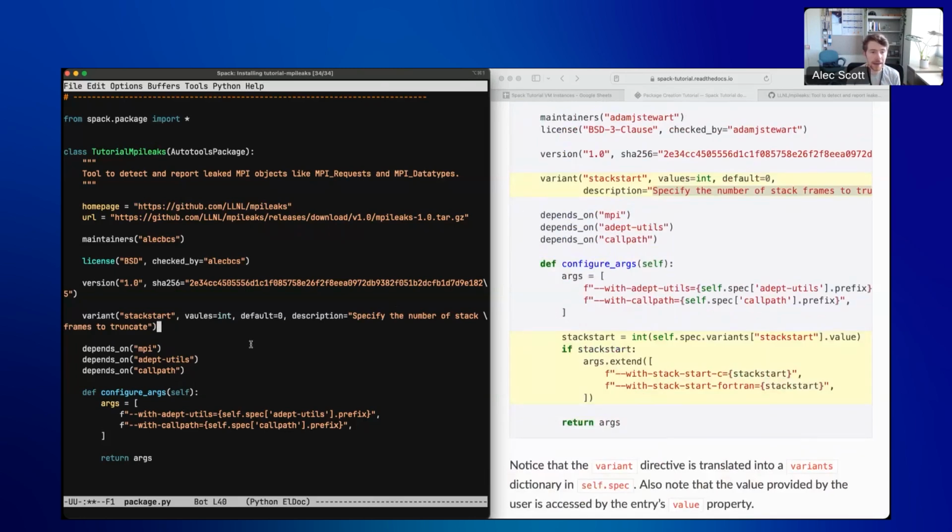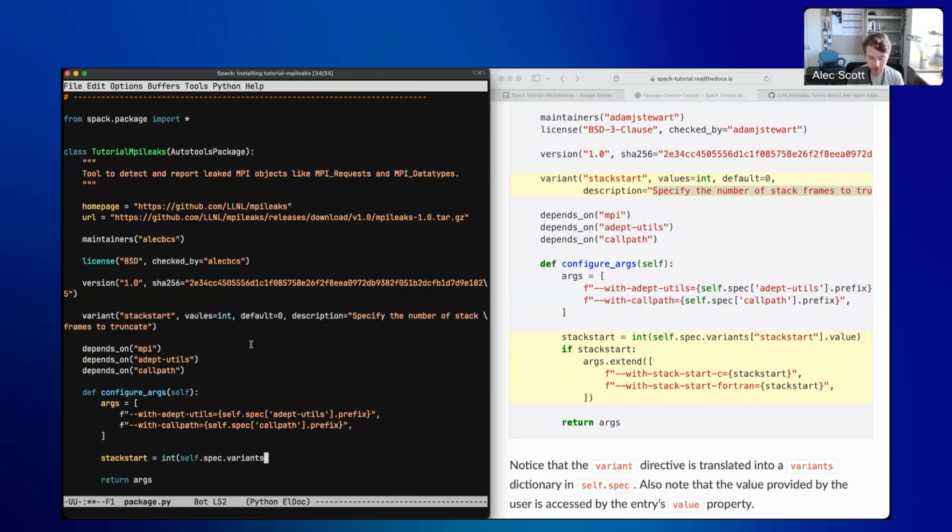So let's go ahead and add in a couple of sections here. So inside of our configure arguments, when someone defines stack-start, here we'll grab the value for stack-start. It's going to be an integer as we know. We're going to do self.spec.variants to go grab our variants out of there.